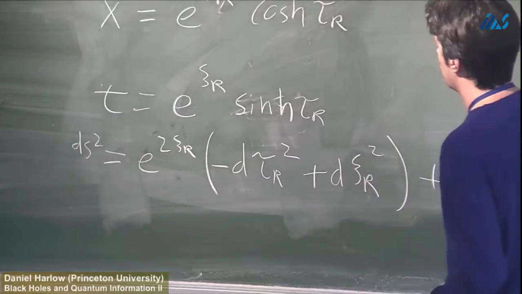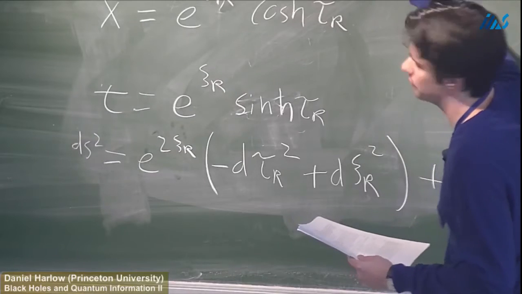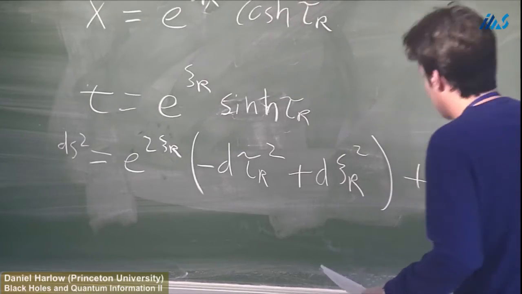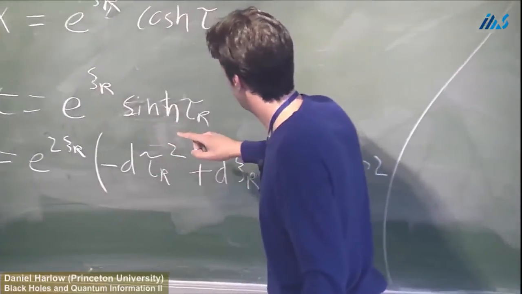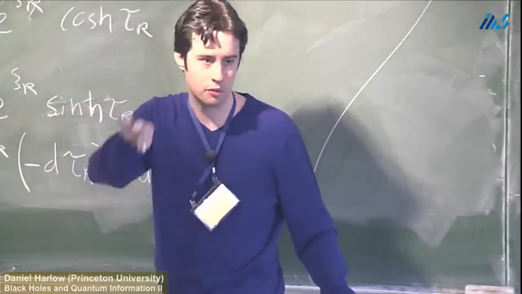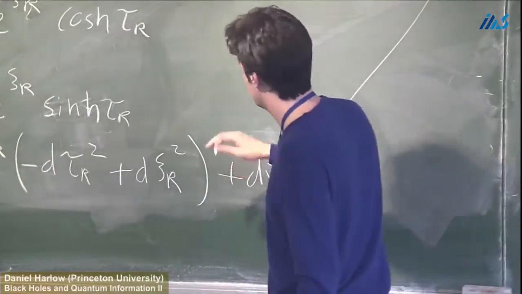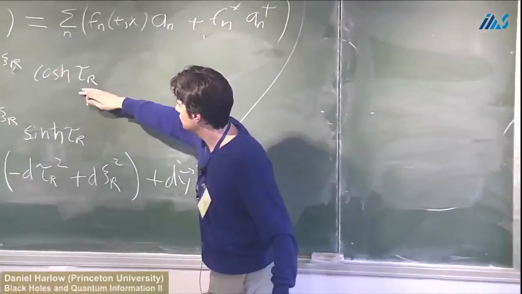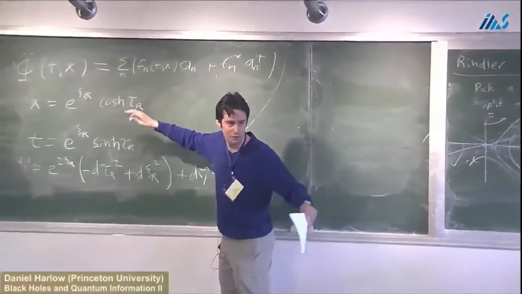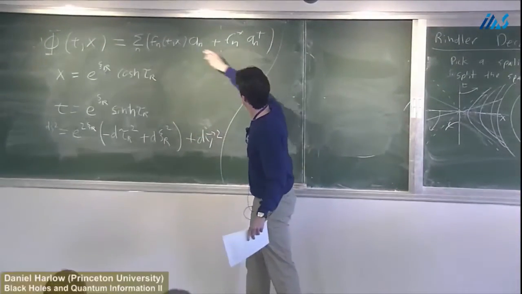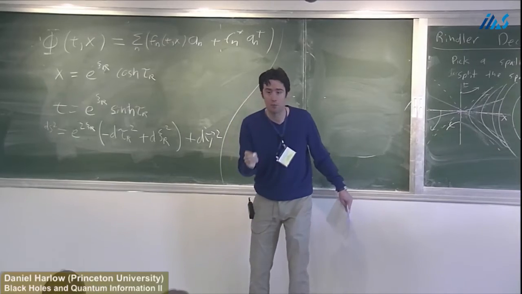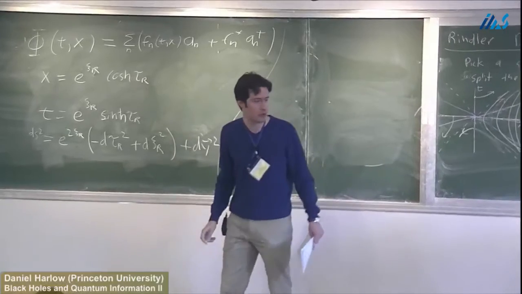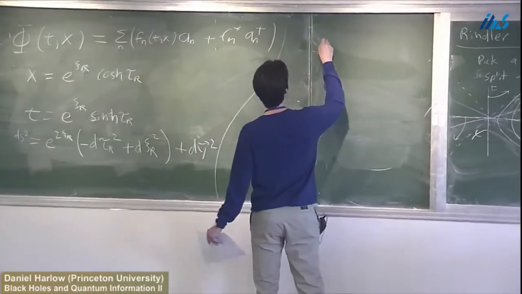Now I've got these coordinates. So what? Now I want to write down some solutions of the wave equation in these coordinates. Before I do that, let me comment that by construction, this tau is exactly the time of the boost operator. So if I can write down configurations which have definite values of the boost energy for tau, then these creation and annihilation operators are going to create states of definite boost energy, and that's what we're after, because that's what appeared in the expression for the vacuum.